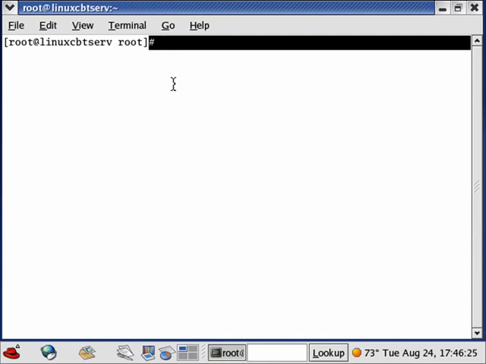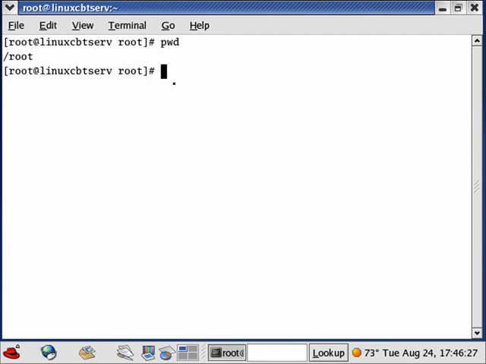So let's try it. We'll do pwd, and as you can see here, we get an explicit absolute path from the root of the file system. So according to pwd, we are located in /root.